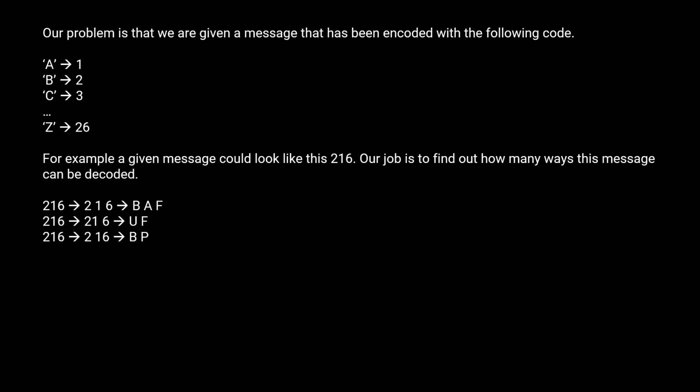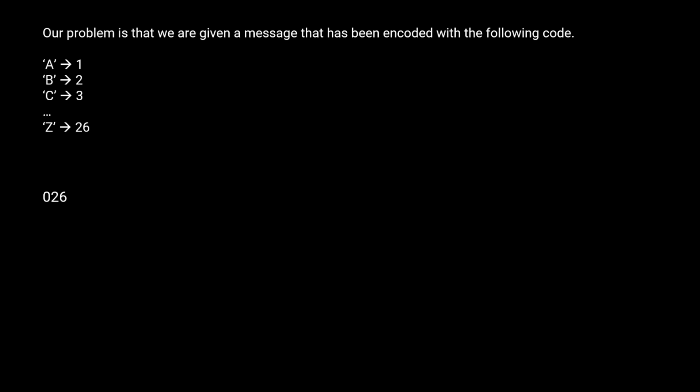The problem statement isn't too complicated here, so hopefully you can understand what's going on. But one thing to watch out for is zeros. For example, if the input is 026, we would return 0 because there's no valid way to interpret the 0. However, if we got 206, we would return 1 because there's only one valid way to interpret this, the 20 and 6, which would decode to T and F. Notice that the interpretation of 2, 0, 6 is not valid because there's no way of decoding the single 0. And the interpretation of 2 and the grouping 06 is also invalid because there's no valid decoding for 06.